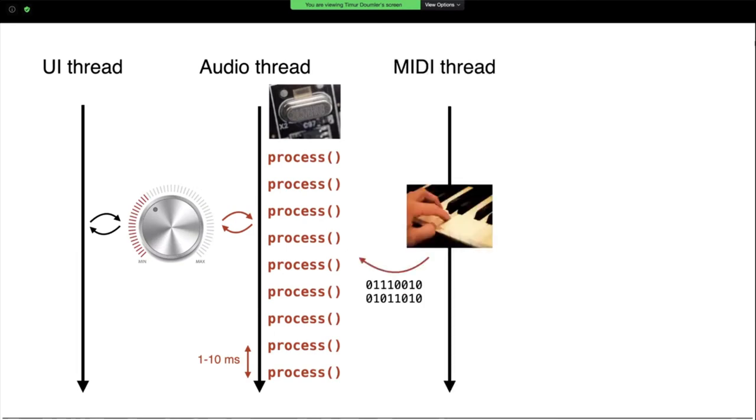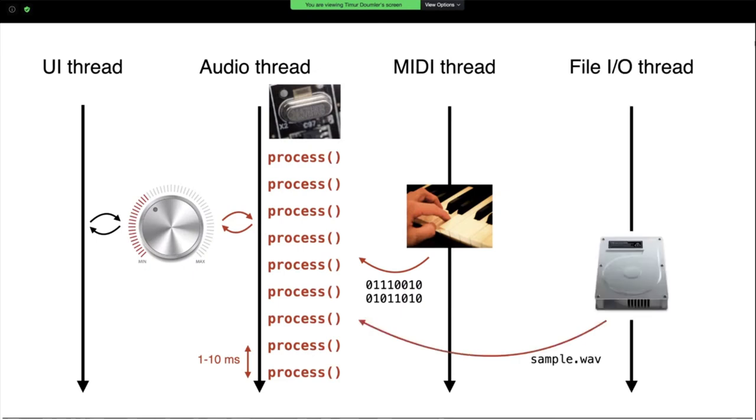Then you might have a MIDI thread where the user is playing a keyboard and making music, and you have MIDI events which are going to be coming into the audio thread. You might have a file I/O thread, or maybe a network I/O thread, which is going to read maybe a WAV file or some other sound, which then the process callback needs to play back, and you need to get that into the audio thread as well. So how do you synchronize all these threads? Obviously, if you just go the computer science way, there's a bunch of ways to synchronize threads. But if you look at the red arrows, which are going into and out of the audio thread, we have this additional constraint that it's a real-time thread, so there's just a lot of stuff you can't do. Specifically, you can't block.